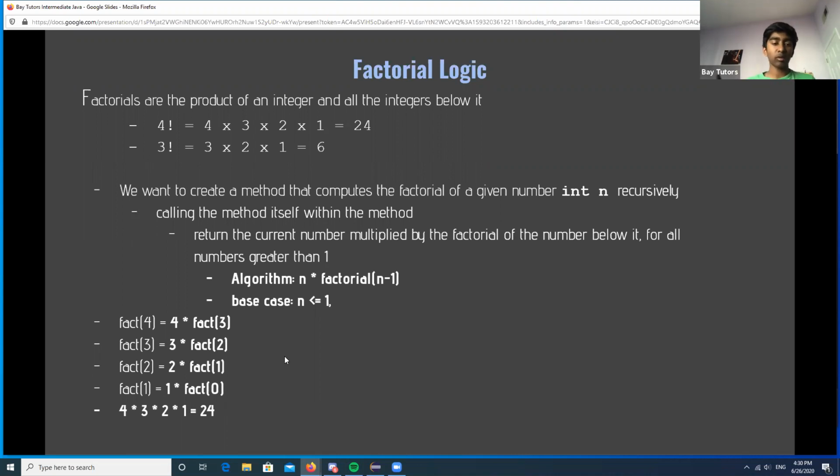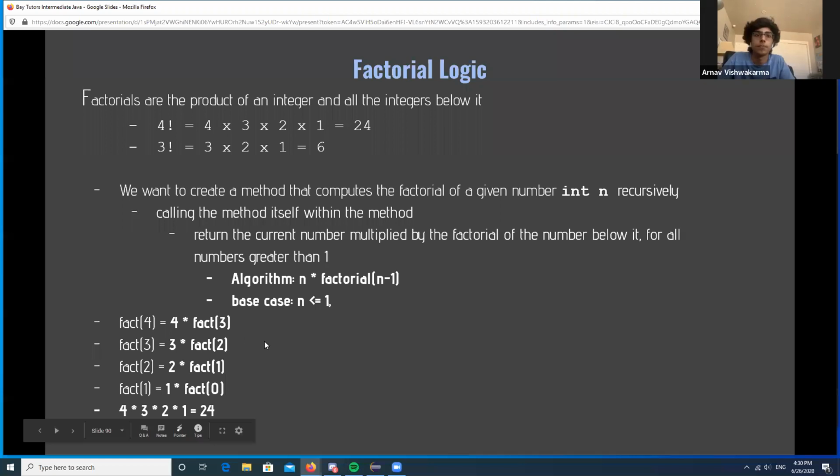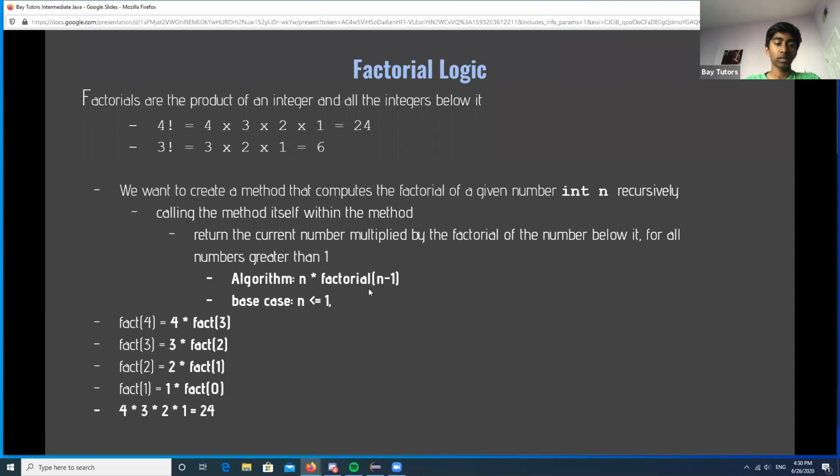So if we look at our algorithm for this method, it is n, the current number, times factorial of n minus 1. And our base case will be when n is less than or equal to 1.